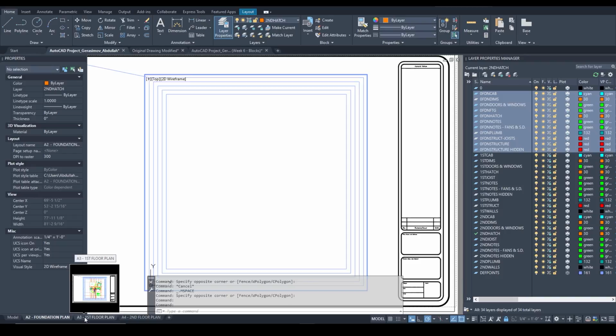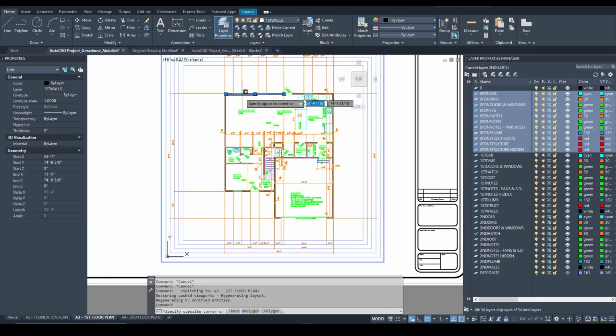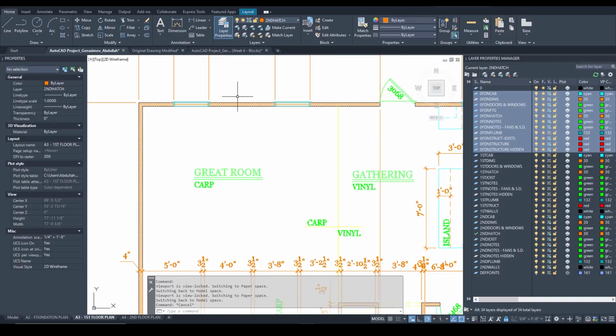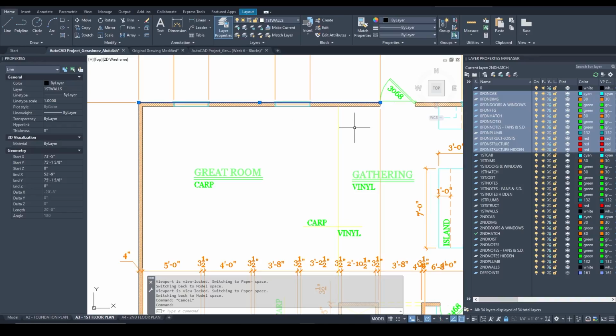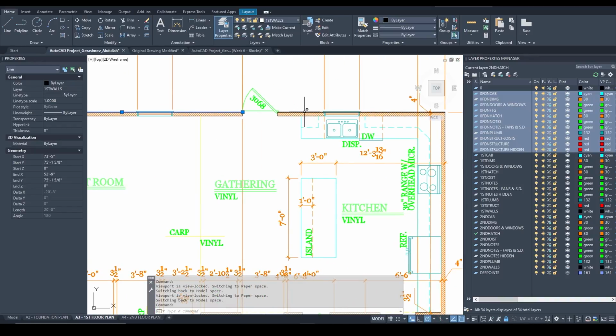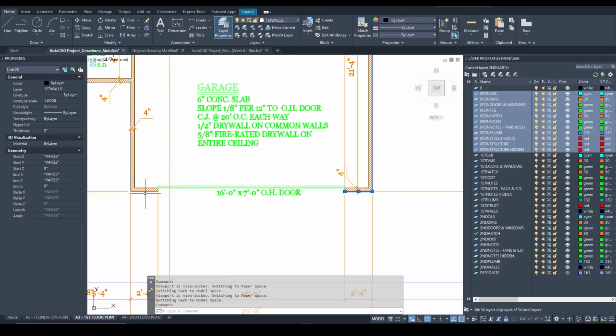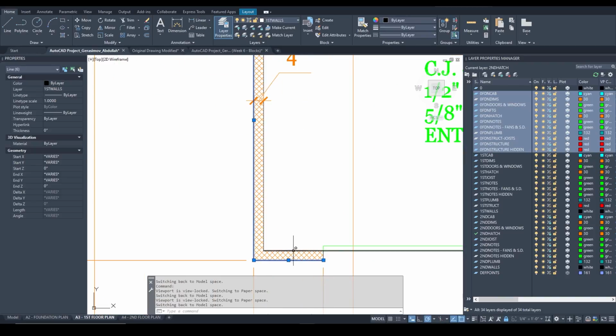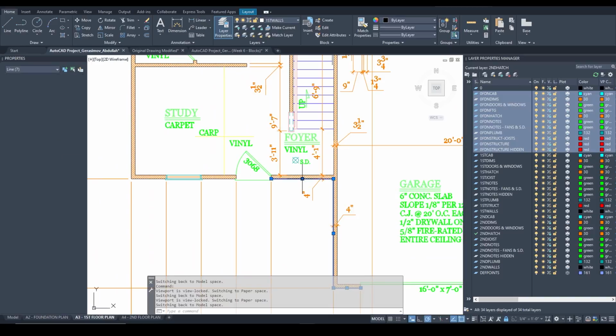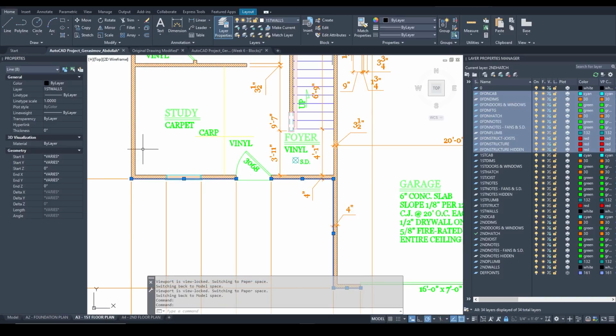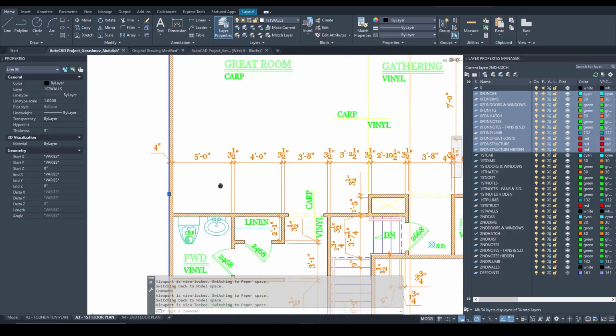Now let's go back to the A3 first floor plan and let's get some things from here. For example, let's get the outside portion of all the exterior walls. As you can see, I go around and I'm trying to get all the outside portions of the exterior wall. Not the interior portions, not this line, not this line, but the outside portions only. There's no need for hatches just yet. We select all of these lines, just go around and click on them.